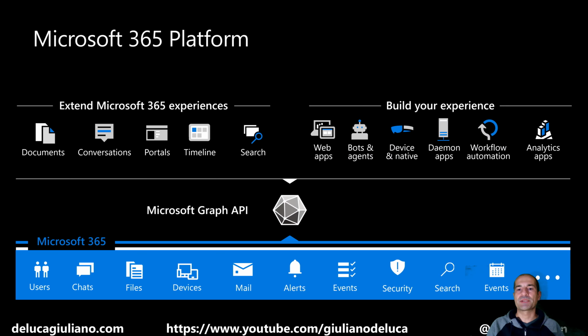This means that, for example, you can provide read and write permission for groups. And with the application permission, your API is able to consume across the Graph API all groups, and you can update information or you can delete groups. This is just an example. Then you can automate workflow, and you can also build your analytics apps.